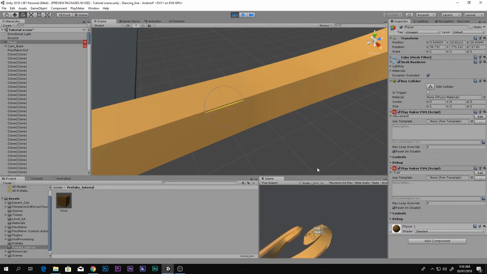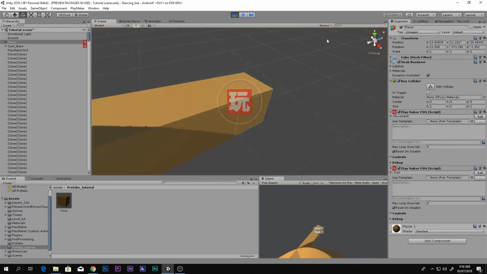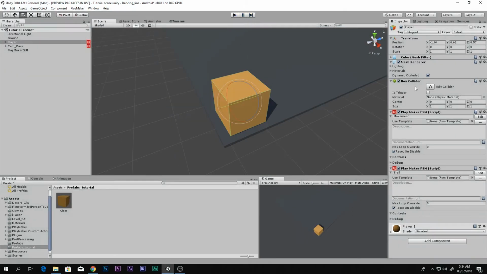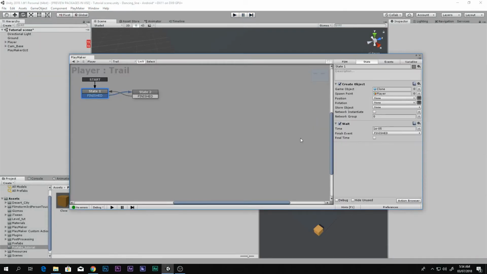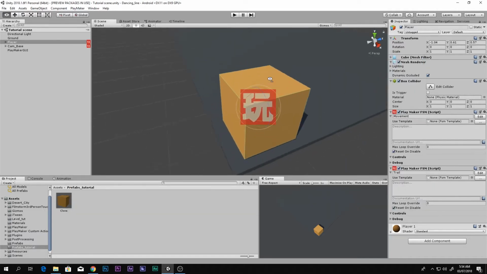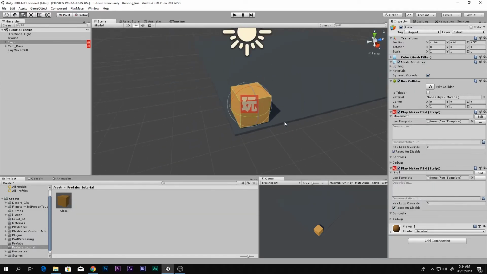Of course, if you do it really fast, it won't work nicely, but if you do it slow, it will be pretty smooth. But we don't want that, right? We don't need that, so we can come back and reduce the time, 0.01 and 0.01. Great. Control S to save the scene, and now it's working pretty nicely.